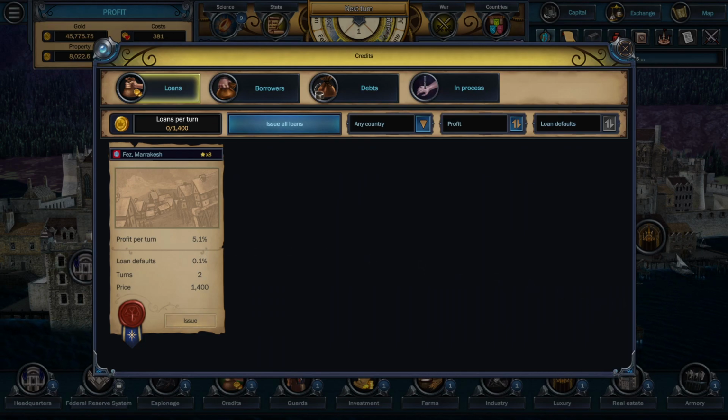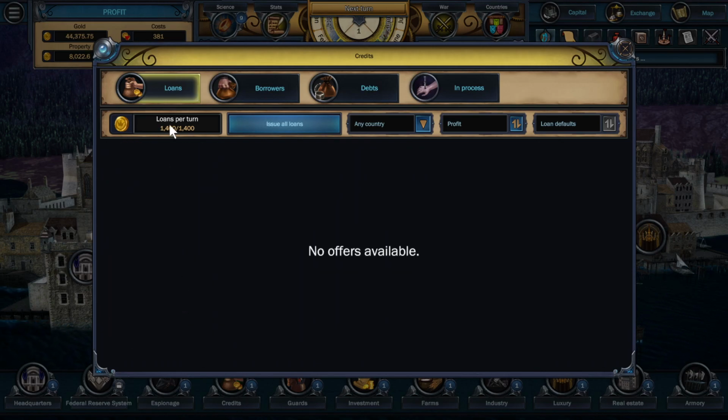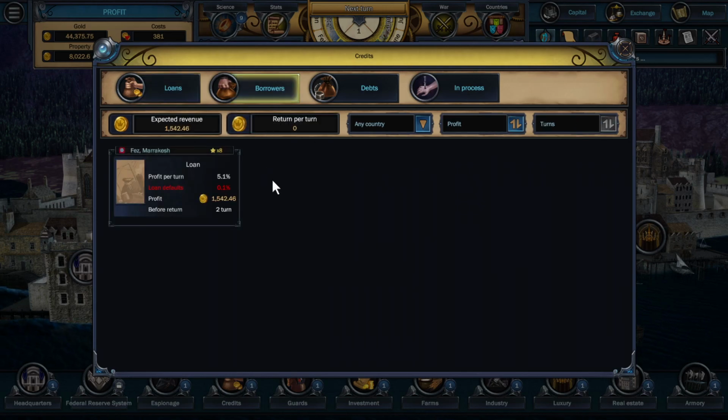So let's just do some quick math. 1,400 times 0.051 is 71.4. So with this loan, we're going to make 71.4 monies for 2 turns and the loan back. So, not bad. We'll make a little over 10%, yeah? Works out pretty nice. So, we're going to issue that loan. We have loans per turn. The loan now goes into borrowers, meaning this is a loan now in effect.